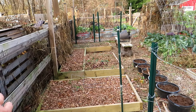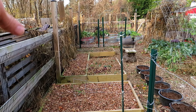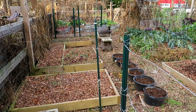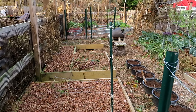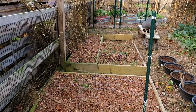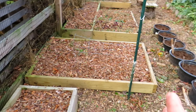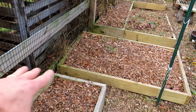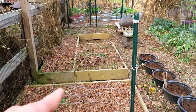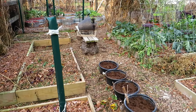I was losing everything over here — I couldn't see it, it would get out of control, a lot of shade was coming in, and more insects were coming in because it was shaded. So I got rid of the asparagus. Don't be afraid to change up your garden if you have to. By doing that, more airflow and more light comes in — I've opened up this bed and added one, two, three new beds. This one is now more viable. I've just created a whole lot of space.